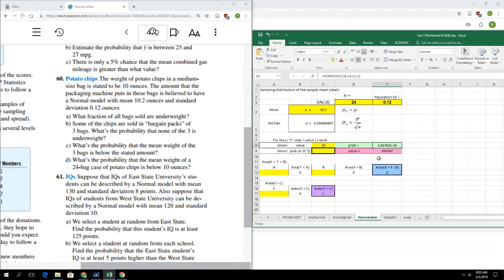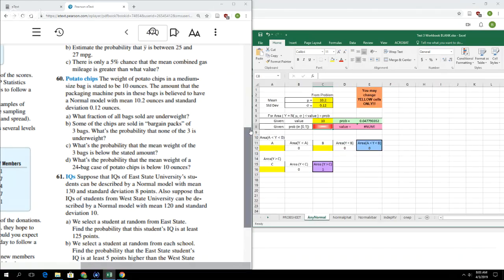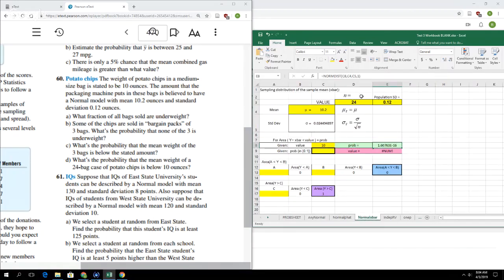All right, I hope that was helpful. So we built it up, right? We started with a normally distributed population, did some calculations about the population. Then they threw a sample size at us. So we switched over to normalxbar, sample size, population standard deviation, population mean, a little bit of normal probability calculator here. And that's how it does it, guys.